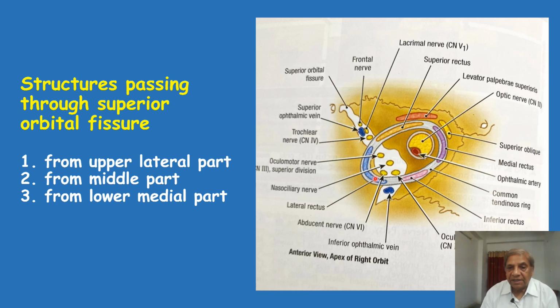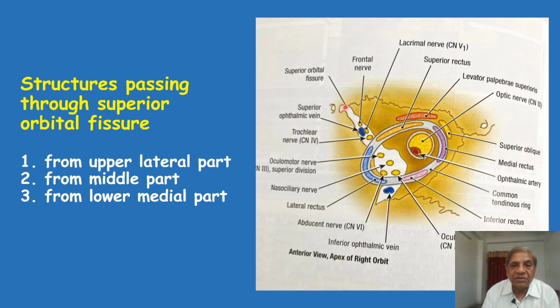the muscle taking origin is the lateral rectus muscle. The other two muscles which are seen in this diagram are levator palpebrae superioris and, supromedially, superior oblique, but they are not attached to the fibrotendinous ring. That you can explain, okay, or he may ask it as a separate question. Then naturally the question will be, what are the structures which are present in this fissure, okay, and you have divided it into three parts.